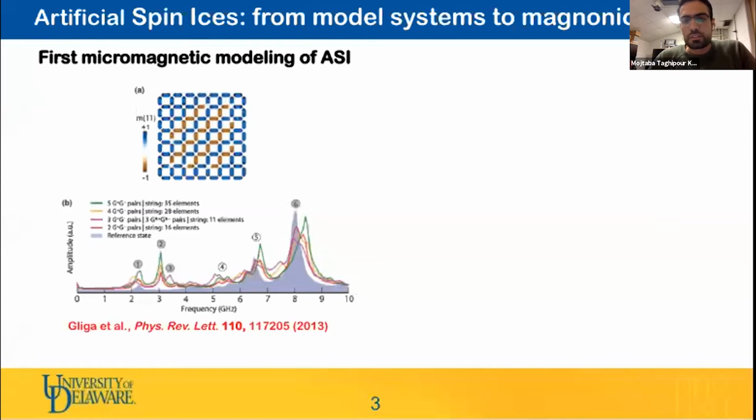As an introduction, artificial spin ices are lithographically defined nanomagnets like this one, and they were initially created to mimic the behavior of crystalline spin ice. It was realized that the dynamics of these interacting lattices would have unique traces, and depending on the microstate of the system, like the orange colored elements in these blue ones, we get different resonance spectra like this one.